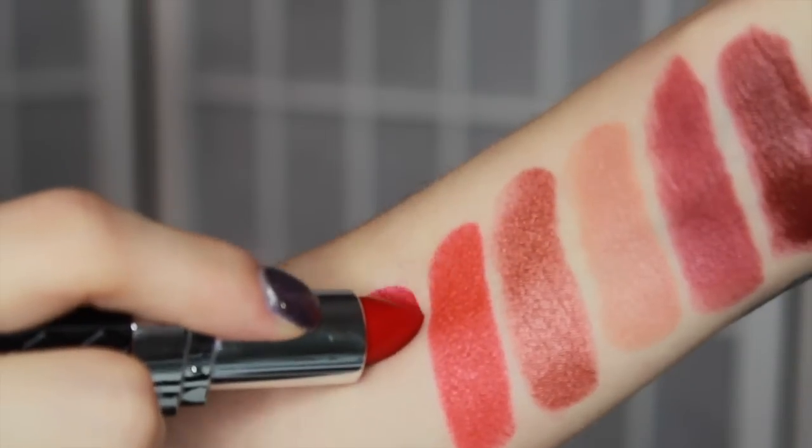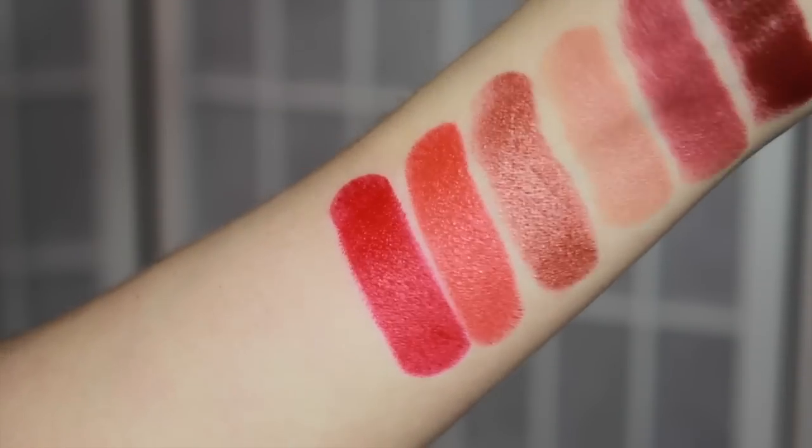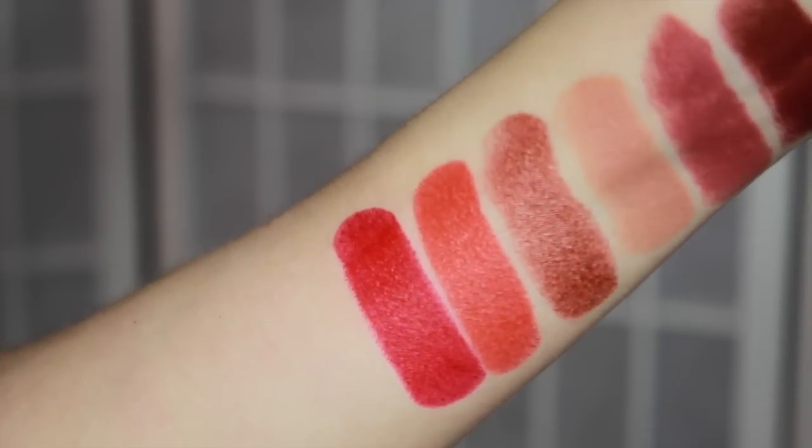Next color is Ruby, which is your standard red lipstick. Every collection needs one, and this is Bellápierre's. This is just a classic beauty, of course, but it does have the blue undertone instead of the orange, meaning that it'll look more pinky. If you were to smudge it on your hand, you would see it turn to pink and not to a light peachy orange. And I just adore red lipsticks with blue undertones.